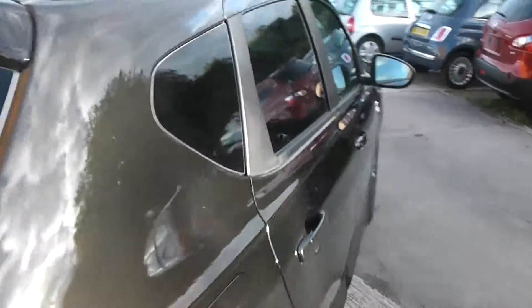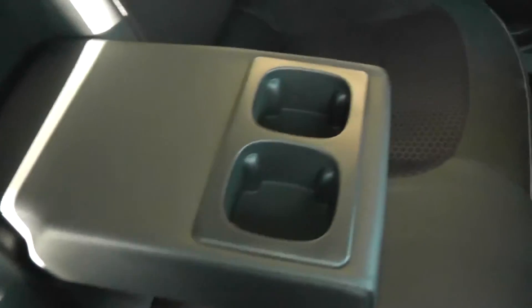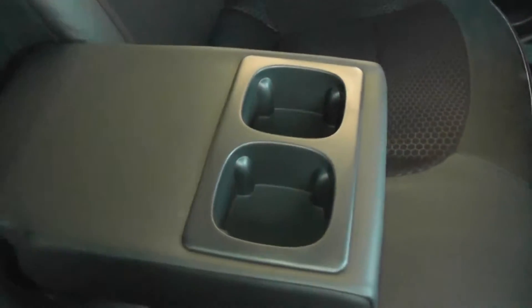Coming round into the back of the car, you would again expect loads of leg room, with storage in the rear of the two front seats and also in your door cards. Built into your rear seat is your rear centre armrest with two cup holders inside. You also get ISOFIX points on the rear two outer edges of the seat, and there are three seat belts built into the back seat as well, so it makes a great five-seater family car.